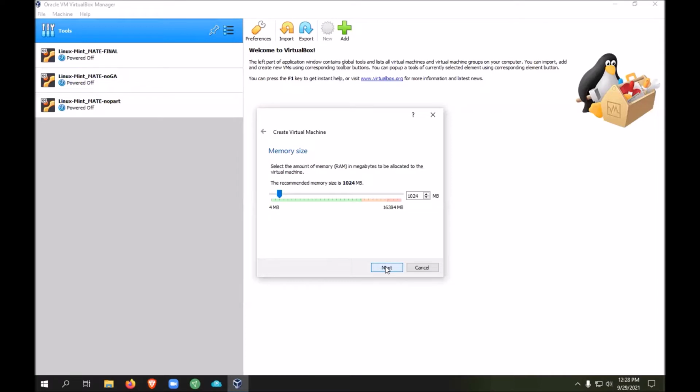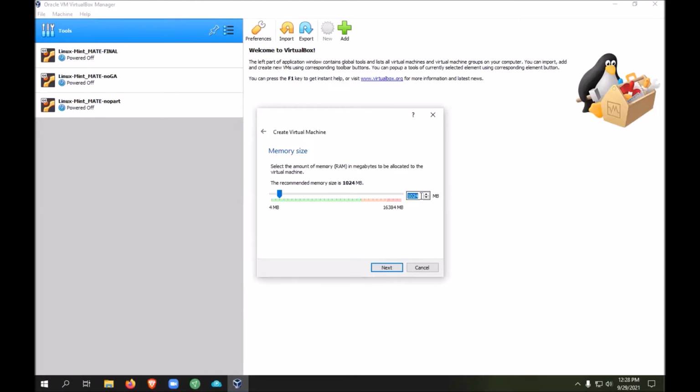Now, next, they're going to ask you, how much RAM do you want to allocate for your VirtualBox? This is going to be dependent on how much RAM you have to begin with. As you can see on this computer, I do have 16 gigs. And I can give it however much I want. But you've got to remember, if you give all of your RAM to your VirtualBox, your host computer is not going to have anything. So you've got to do a give and take and share. They recommend that for a base Linux, you only need 1 gig.